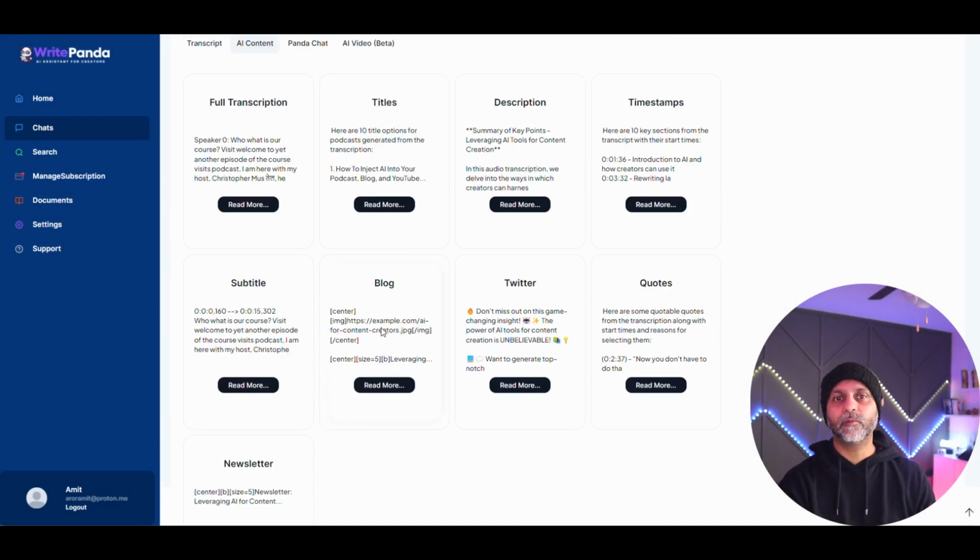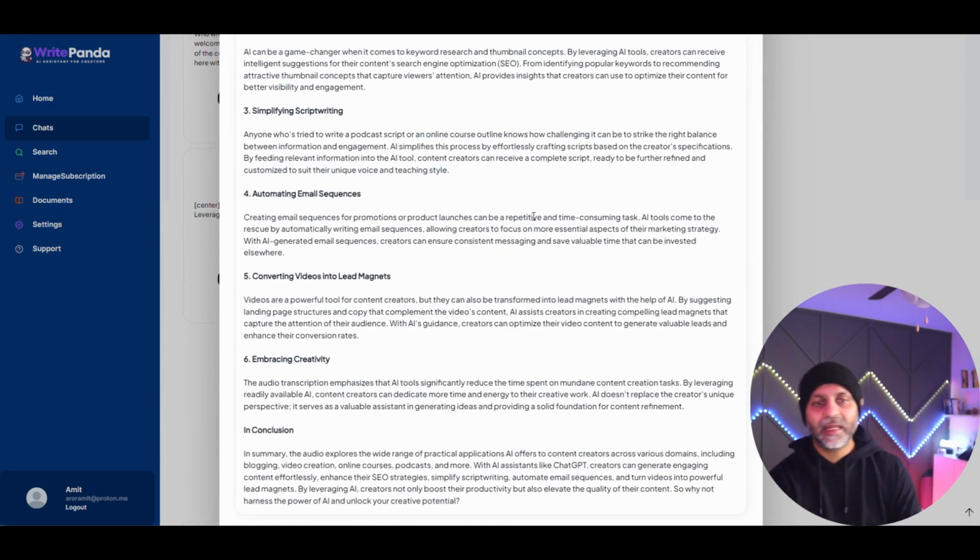And then we have the subtitle, blog, and titles. So one thing I want to show you here is the blog functionality. It's definitely not something I think is usable at this point because it's pretty skinny as far as the content, but it's a great starting point for those edge tools. And then you can take those edge tools and put them in your own AI software, whether you're using ZimWriter or Phrase AI or any other AI software, or hopefully you're just typing this out with your own brains, so you can just take those edge tools as a starting point and then develop your own blog content.